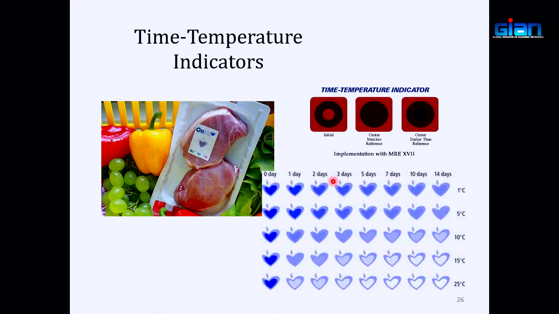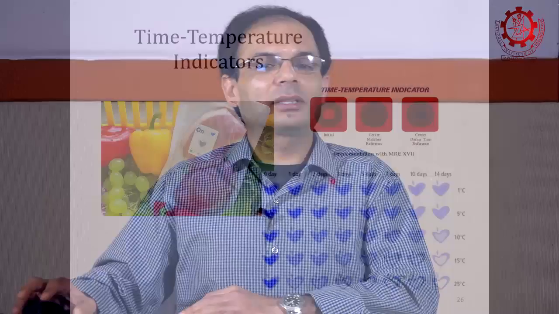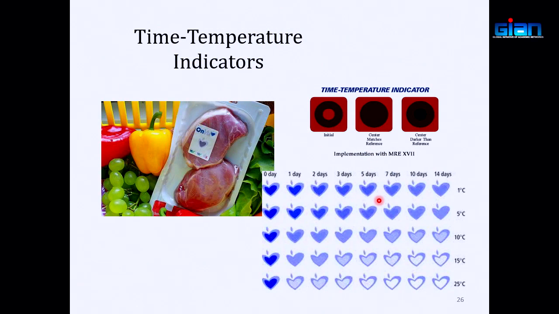So we can change the color chemistry in a manner that if the product has a shelf life of 8 hours at room temperature, then if it is left at room temperature for 8 hours, it will just change the color and it'll tell you this product is expired. So that's what these indicators are. And they come in various different forms.